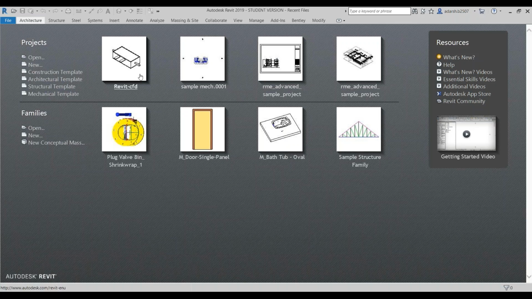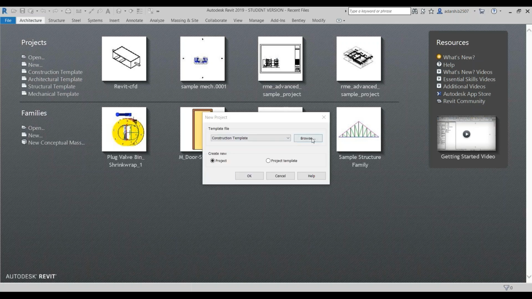Say, I'll just open a new one, with a new template.